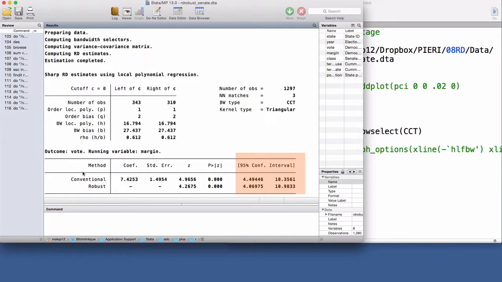The output includes 2 confidence intervals. The second one is called the robust confidence interval, and it accounts for the fact that RD uses polynomials to approximate the underlying mean outcome functions. In this second confidence interval, the variance is corrected for the misspecification error or smoothing bias. The authors of this command suggest that the robust confidence interval should have good statistical properties, especially in relatively small samples, and should be used for statistical inference, for testing the statistical significance of a program impact.